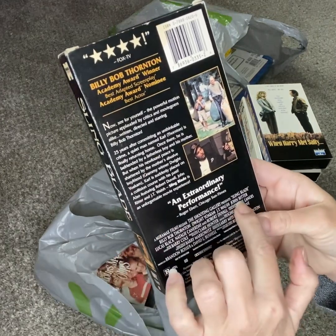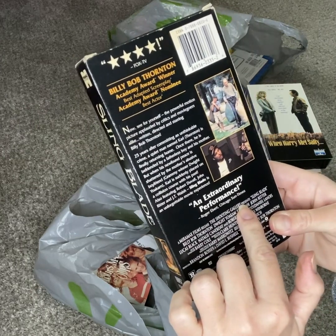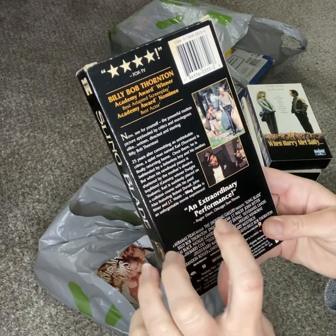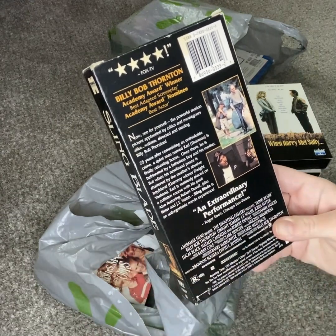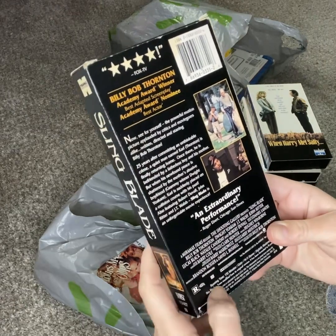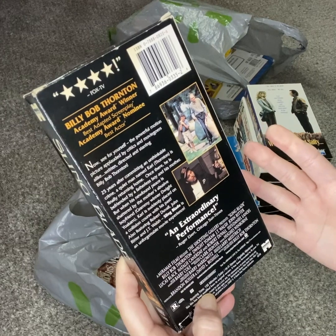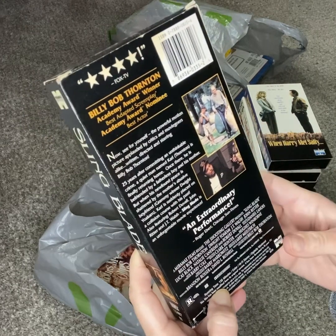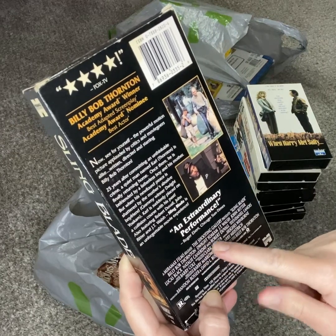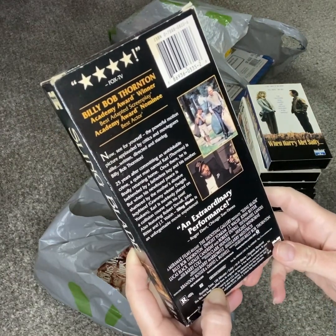It has John Ritter in it. John Ritter's character in this is really a comforting character in the whole movie, because there's some really uncaring people in it, and his character is awesome. It's kind of like he's relief for all the stress that you feel in the movie. And then it also has Dwight Yoakam. Dwight Yoakam is one of my favorite music artists. He's also a really talented actor.